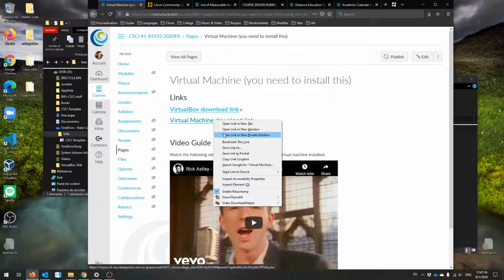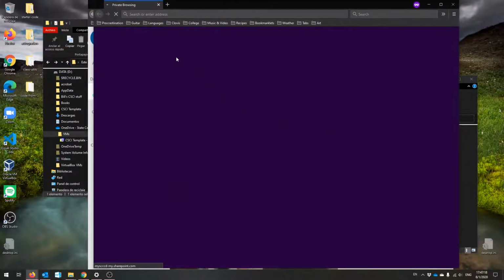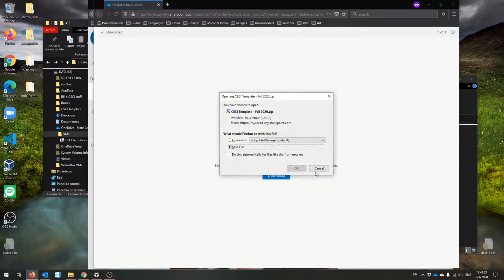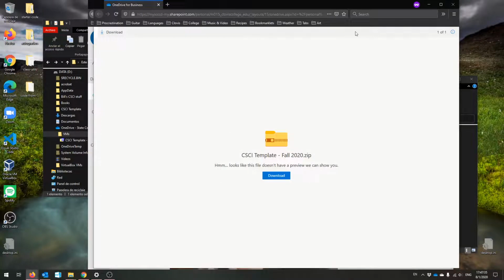Then you'll go to this virtual machine download link. I think it looks different because I'm already logged in. This is on my OneDrive, so this is what you should see, just a page with a download link. So hit that and go and buy your router if you're not, because this is going to maybe take a while depending on your internet connection. It's quite a large file, and it's very important that we get it downloaded properly.